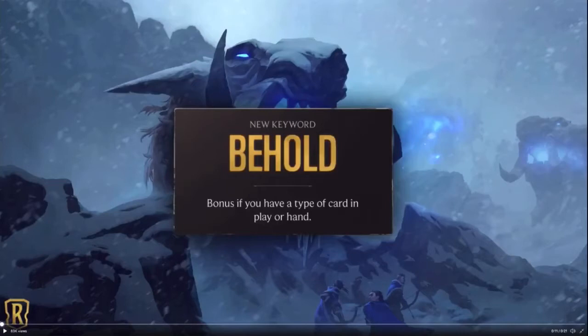today. Of course, as you guys probably already know, they've been coming out with spoilers for Legends of Runeterra, and today they released a new keyword with some new Yeti cards. So the keyword is Behold. Behold says bonus if you have a type of card in hand or play. This specific keyword is going to affect deck construction a lot.